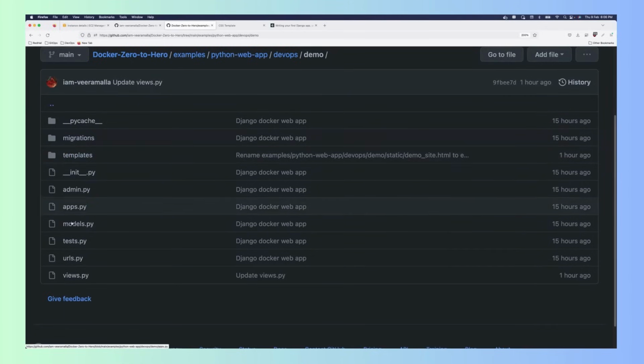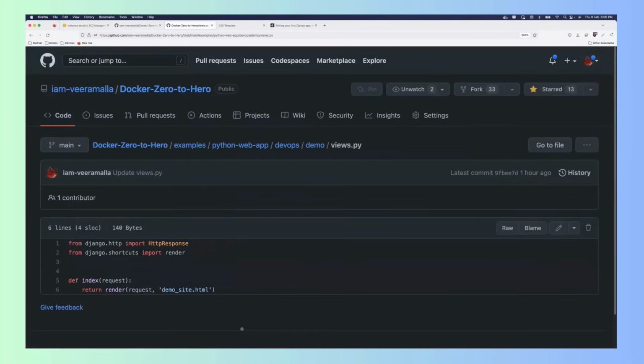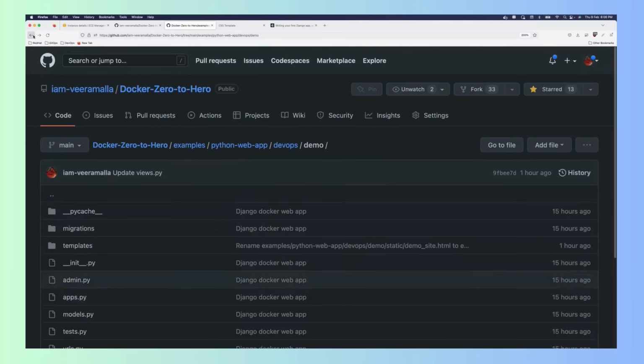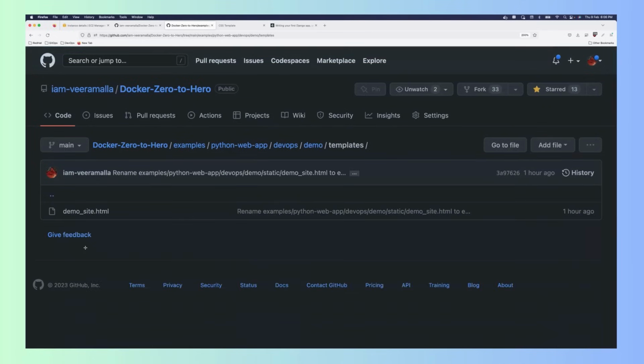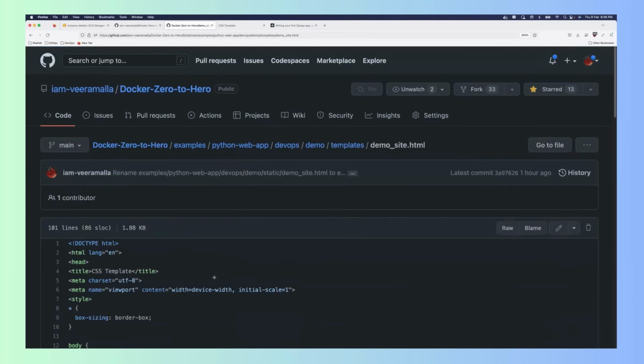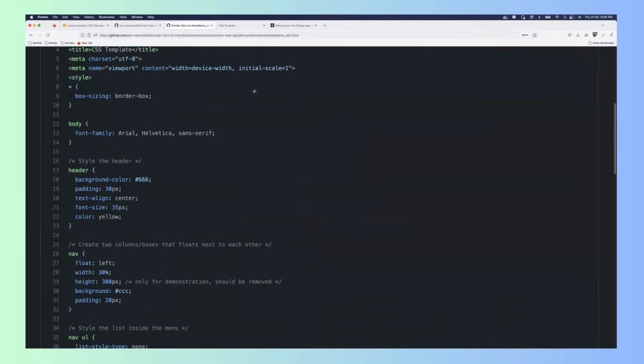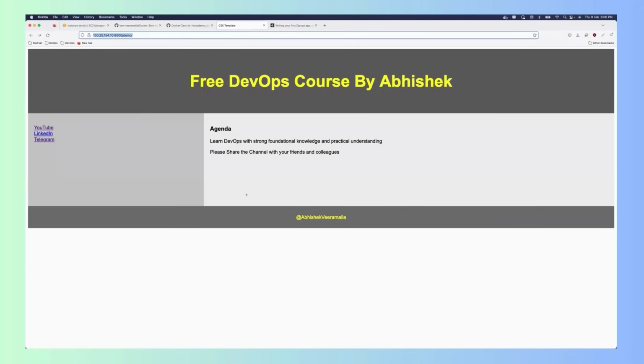Perfect. So it created all of these files for me, except the templates folder, which I'll explain why I created. But apart from it, it created all of these things. And inside this views.py, which will already be there, you will write your actual code. In my case, I just wrote a very simple Python function called index. What this is doing is rendering an HTML file. Now this HTML file, you have to place in a folder called templates. And from here, your content gets served. So this is the overall workflow of a Django application.